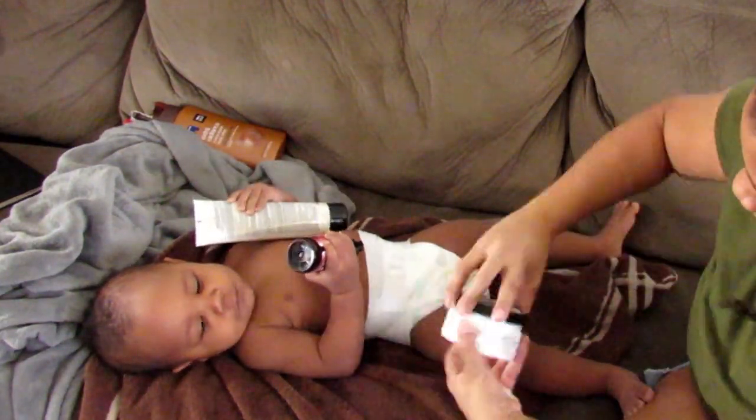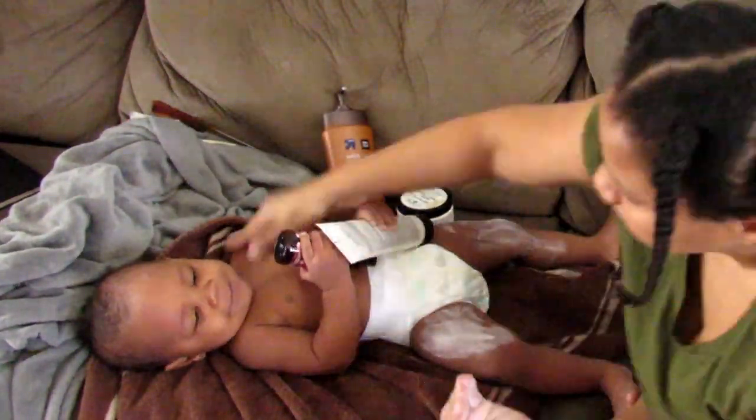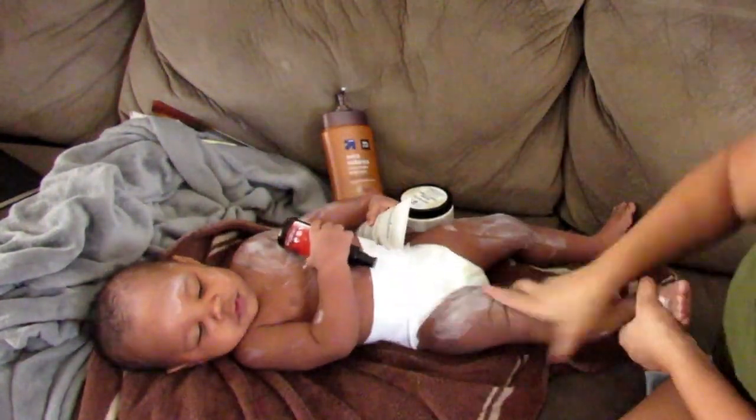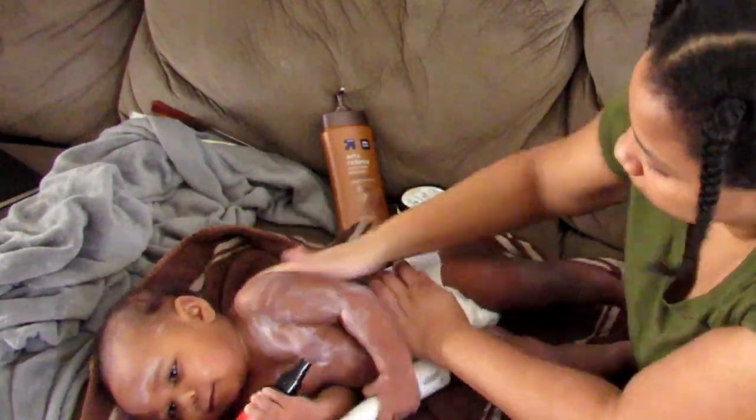So bath time is finally over. Now I'm just going to moisturize her skin with the body butter and the cocoa butter lotion. I put that everywhere, all over her body, her feet, her back, her chest, everywhere.